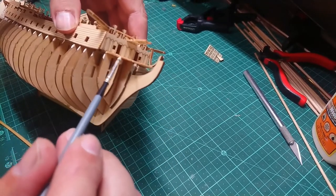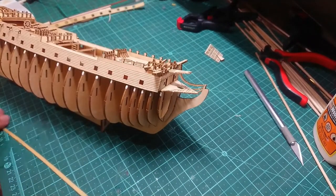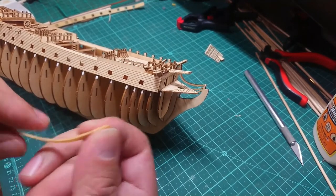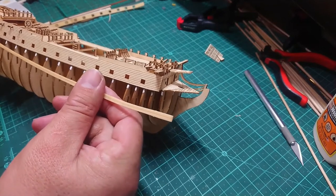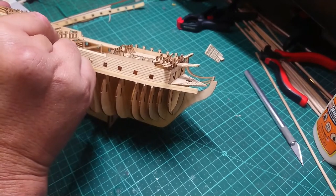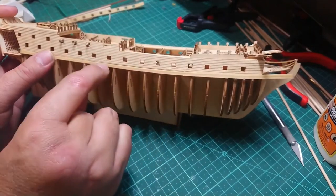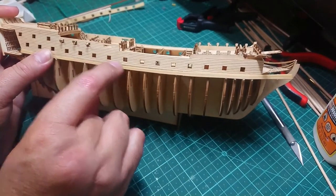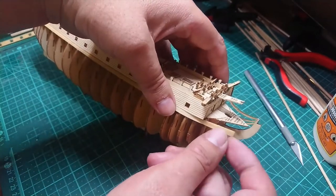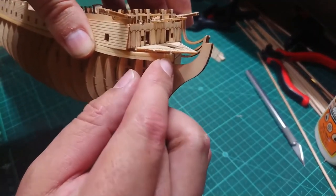It takes about 45 minutes to about an hour drying time. That's why I said in one of my previous videos I will still finish this boat, but it does take a lot of time and effort to just form these planks and get them to stick on the side of the ribs. I'm just applying it on top, trying to make sure I get it into position without any lines, and just lining it up correctly at the front — that's basically where I just formed it around the cap.